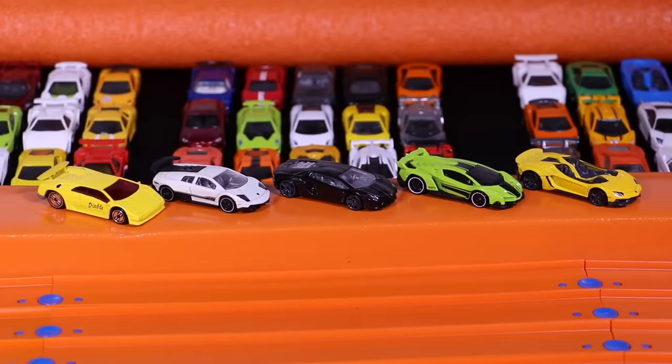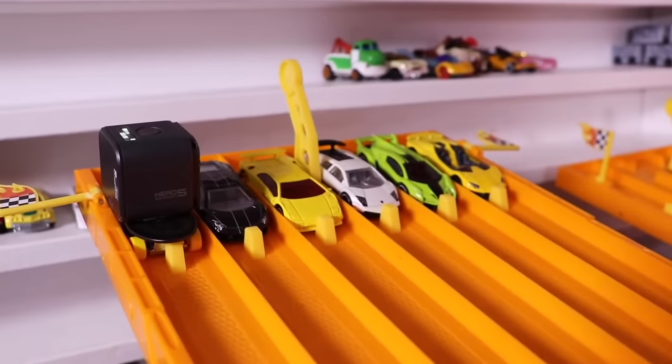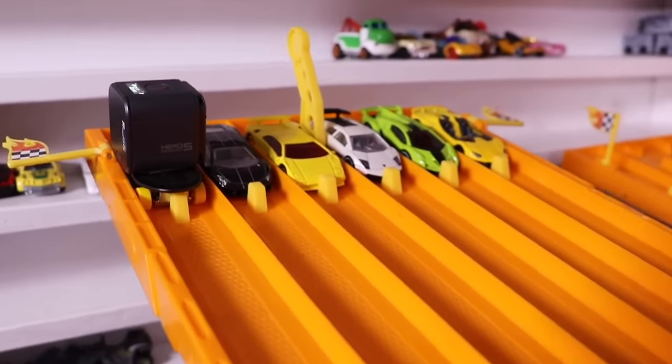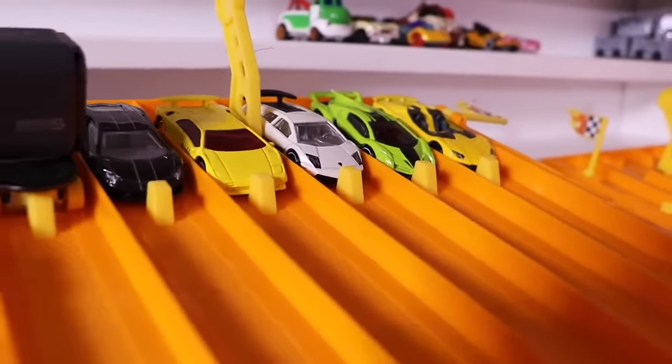A good mixture of first Lamborghinis, they're all set and ready to start this tournament. Let's get to the starting line. Here we go, 70 Lamborghini tournament race number one. On your mark, get set, go!